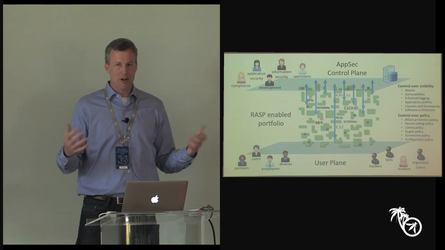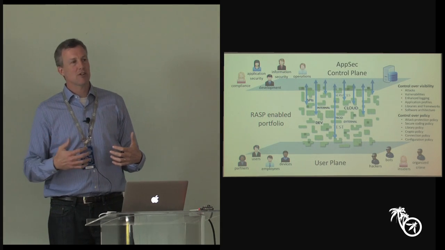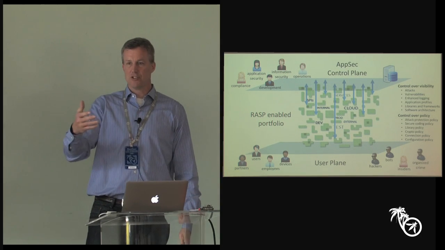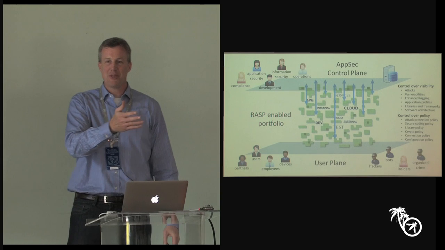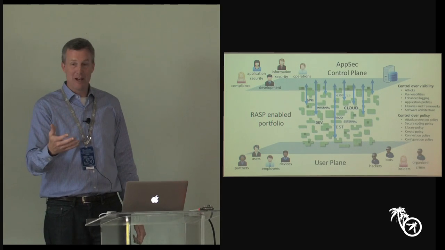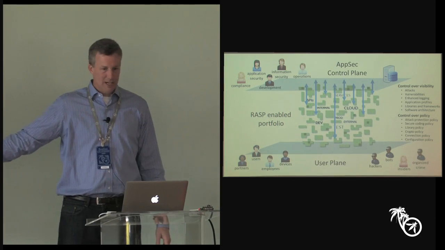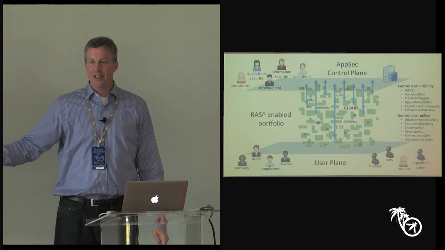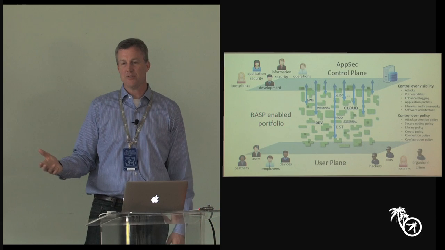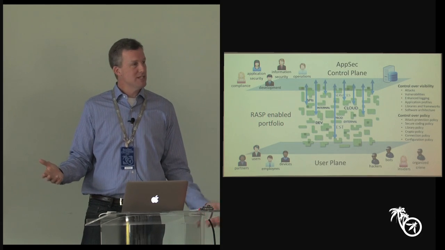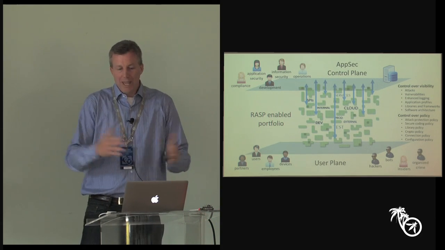So AppSec is very reactive. We discover, Jeremiah is here somewhere, he discovers clickjacking in 2007 or 5 or something. I was at the talk when he talked about it. And then we're like 8 years later, and there's still a ton of applications that don't take the simple precaution of adding the X-Frame-Options header to their application. It's ridiculous. We can't wait 8 years.